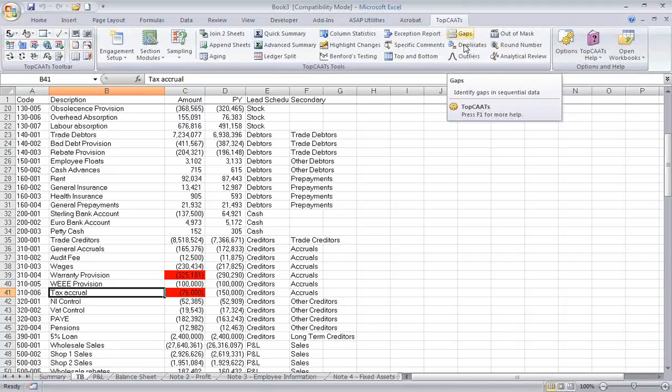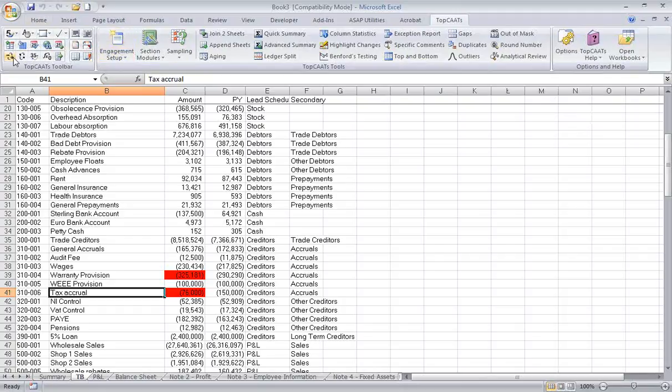Duplicate testing, again, a fairly common task. Looking for outliers where transactions deviate significantly from the normal, and you can subgroup by a subcategory. So you could use that to look for cases where an invoice deviates significantly from the average for that supplier, or where payments deviate significantly from the average for that employee or for that department. Out of mask is pattern matching, and you can use that to look for things like bank numbers that don't match a predefined pattern, or tax IDs, or anything else that should follow a specified pattern. So there's a lot of data analysis tools in there.